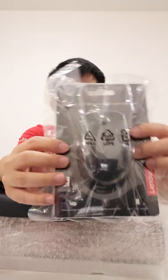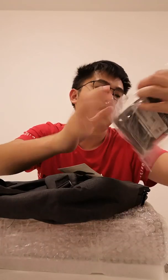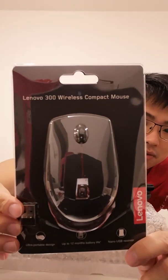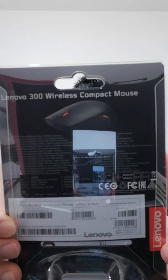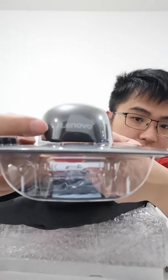Yep, free mouse, the Lenovo 300 wireless compact mouse from Lenovo. This is the free mouse, original mouse from Lenovo. This is the back of it. We come with ultra portable design, up to 12 month battery life, nano USB receiver. Very nice mouse, with the Lenovo wordings here. Alright, very nice.